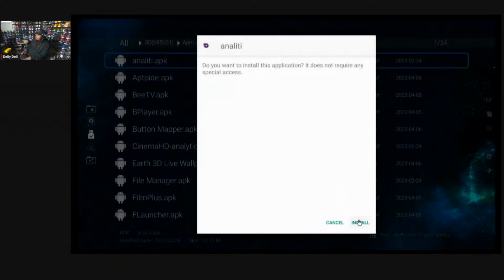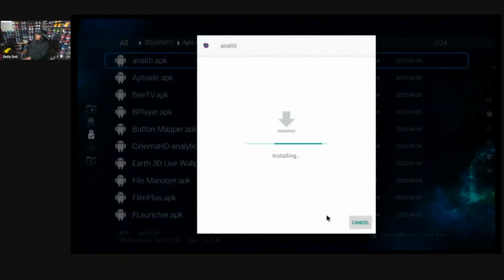And so we're going to install them right here. Shouldn't take that long. I would have went to the APK installer, but I got multiple applications on here, and it's going to try to put every application on this device. Again, we're going to get it going. Sometimes Analytic be taking a long time. I don't know why it does that, but it be taking its sweet old time installing on this Zidoo for whatever reason.